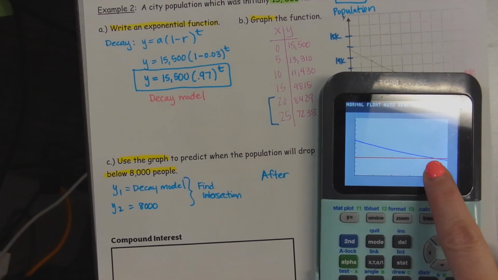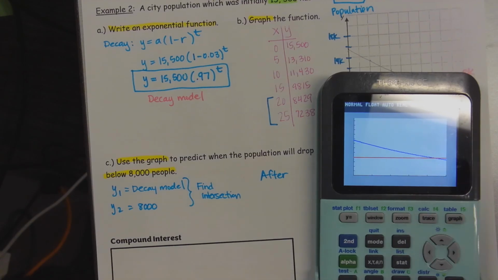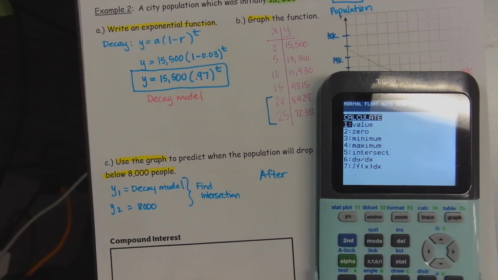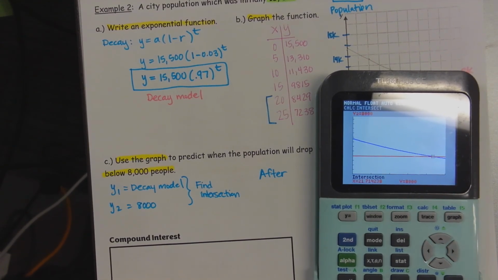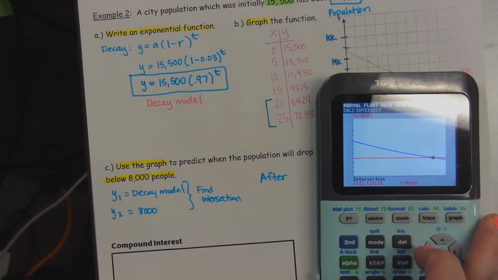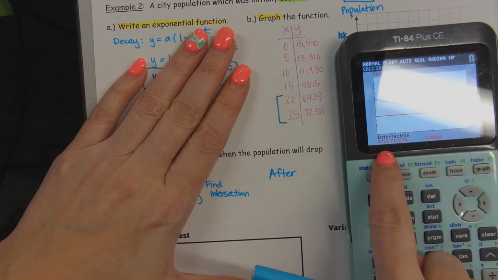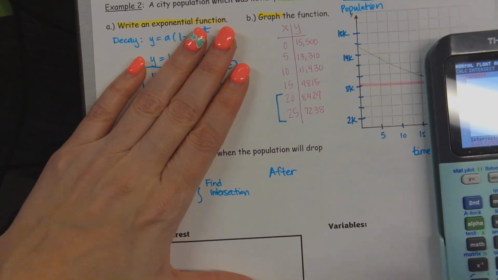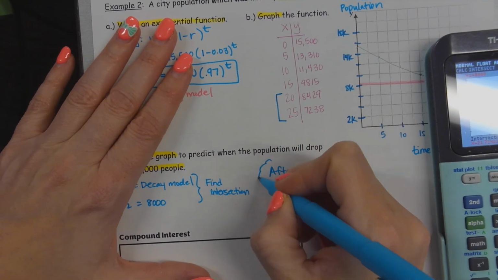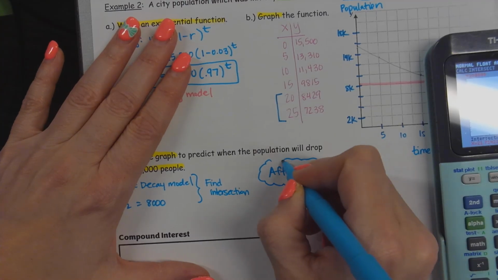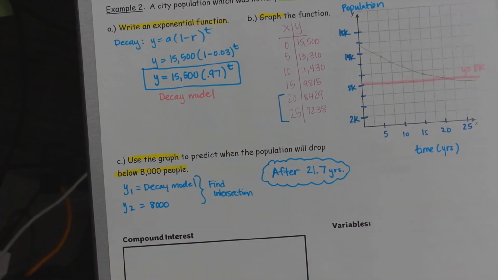Okay, if you need to adjust, like if the x's aren't far enough, you can do that, but we can see them here. So I'm going to go to second calc. We're going to intercept. The nice thing about the intersection is the first curve, second curve should be right next to each other, so you can press enter that 3 times. And again, we'll just round to the nearest tenth. Okay, so it says 21.71. So after 21.7 years, and that does fit in with our table, which said it would be between 20 and 25.